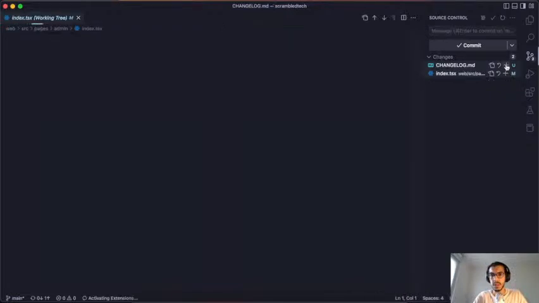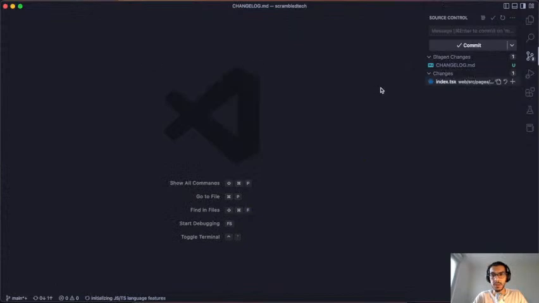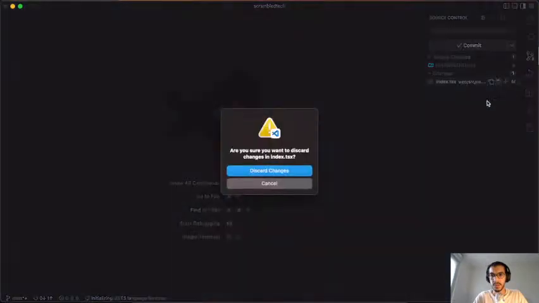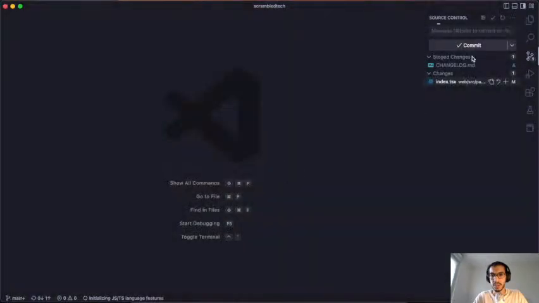Okay, I'll add a change log. Yeah, forget about that. I'm even gonna remove it actually, so it doesn't bother us. I'm gonna say docs add change log.